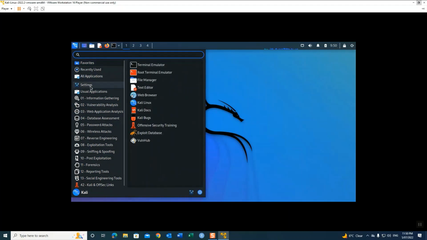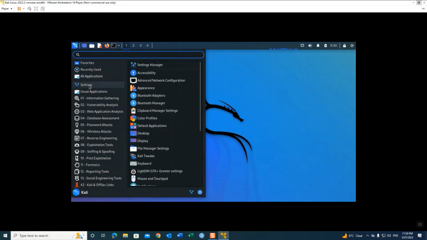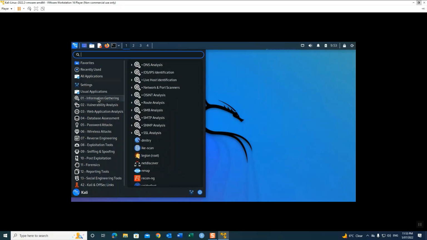So this is settings. If you look at the settings here, it gives you the system manager, everything is here. I'll go back to settings after I finish all this. So information gathering, this is all applications relating to gathering information on the person that you're going to attack.